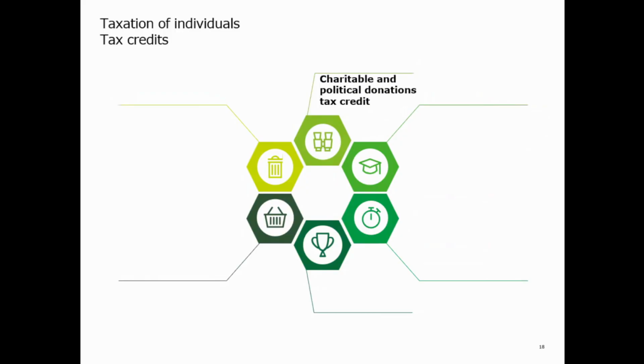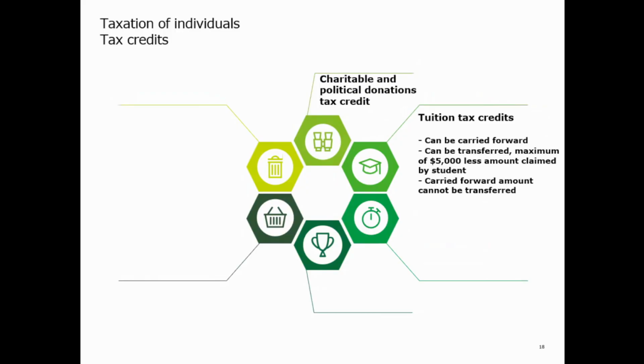And this is another very interesting topic that I've had with people when it comes to charitable, when it comes to tax receipts and using it to file your tax returns. But I don't want to go into that because of our time today. But let's just note that we are able to use all the tax receipts that we get from our donations to church and other charitable organizations, not just church, right? We're able to aggregate them together and file it when we are submitting our tax returns. Tuition tax credit, I would like to talk about this one also.